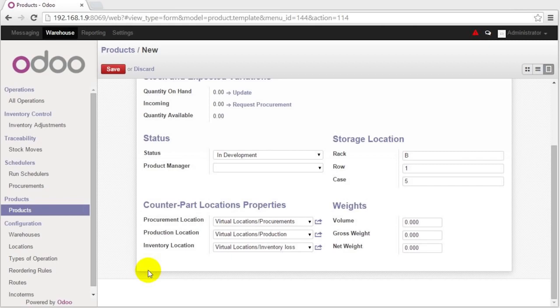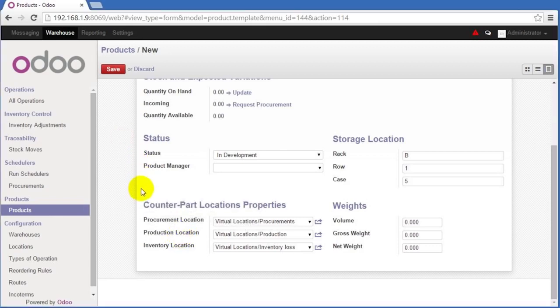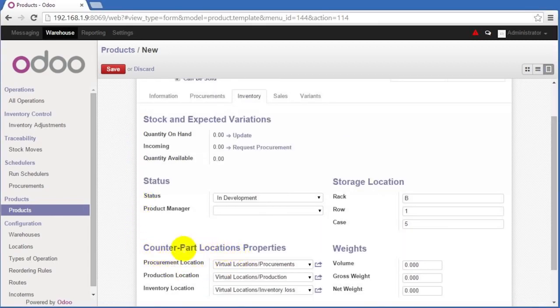Odoo handles inventory much the same way that accounting handles accounting entries. If you remember our other videos on accounting and finance, analytical accounting and so forth, and basic accounting in general, it's always a double entry. With Odoo's stock moves and the way things move through Odoo, you'll always have a corresponding entry. We're going to do a couple of transactions and it'll make more sense. But I'm going to explain these counterpart locations a little bit, and then I'll give some examples so that it can be real clear.